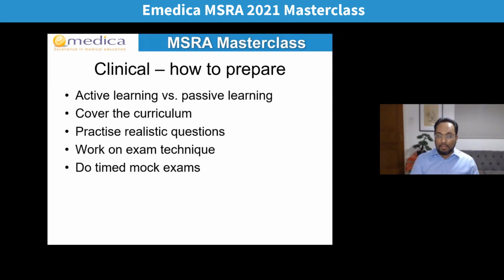Now, how are you going to prepare? First thing is that active learning is going to be more effective at putting things into your long-term memory than passive learning, but there is some benefit in doing both. An example of passive learning is reading, for example reading a section of a textbook or a few pages. Active learning is, if you've done that reading, making concise notes, or, like we've done, actually thinking about a question and doing questions and clicking, which makes it a lot more active.